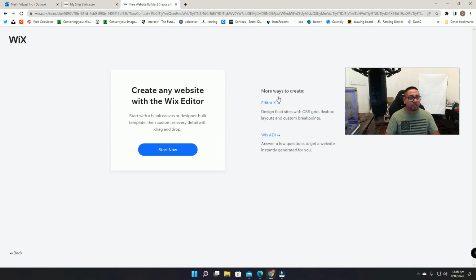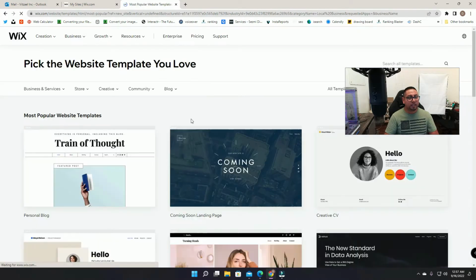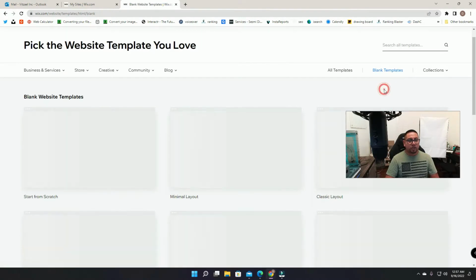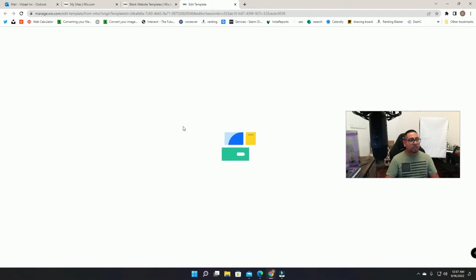And once we're here, you have the three options. I always say that I don't recommend ADI just because it's the most basic way of building a website. Editor X is really good if you're looking for responsiveness when you go from a big screen to a smaller screen. Now you also need to consider that it takes longer to build. It has so many tools that also are not available there yet. So if you're just going with something secure and you want to have more control, then just use the classic editor. And as you learn how to use a platform, you can always go back to Editor X later. So we're gonna use a blank template, and then we're just gonna go here and click try it.